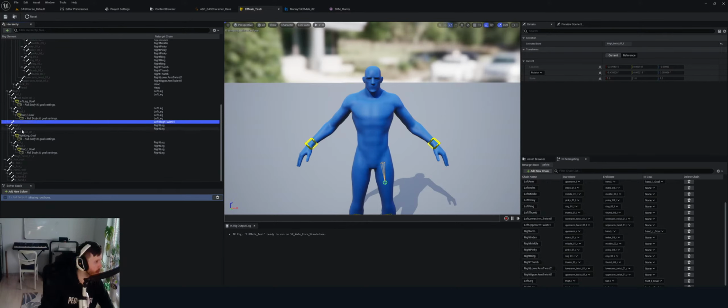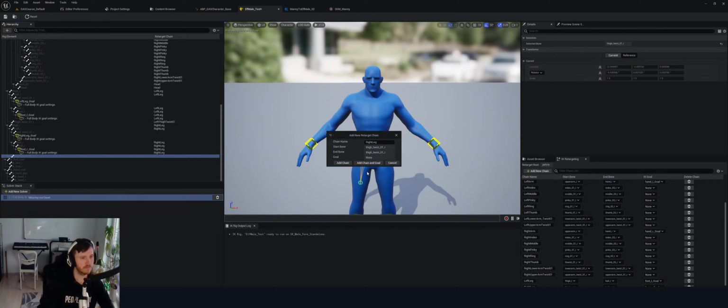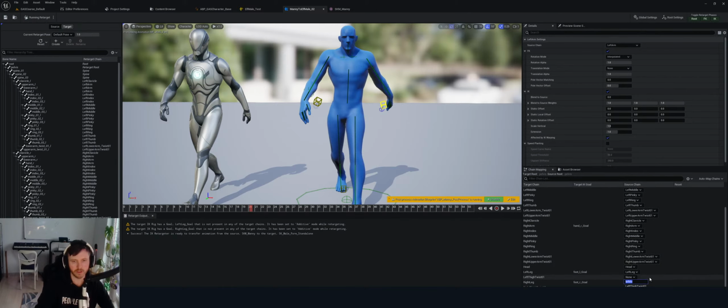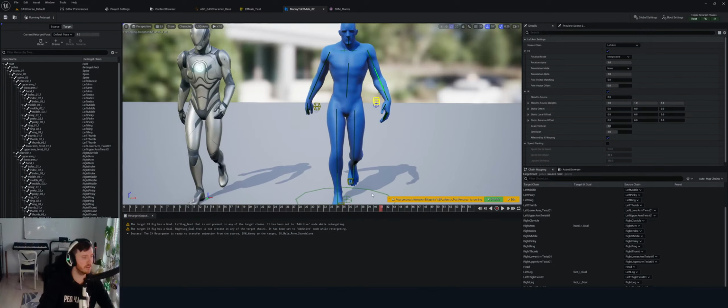And then we gotta do the same thing for the right. Rename it right. So left thigh twist 0-1, right thigh twist 0-1. Cool. So boom. Walk it like you talk it.